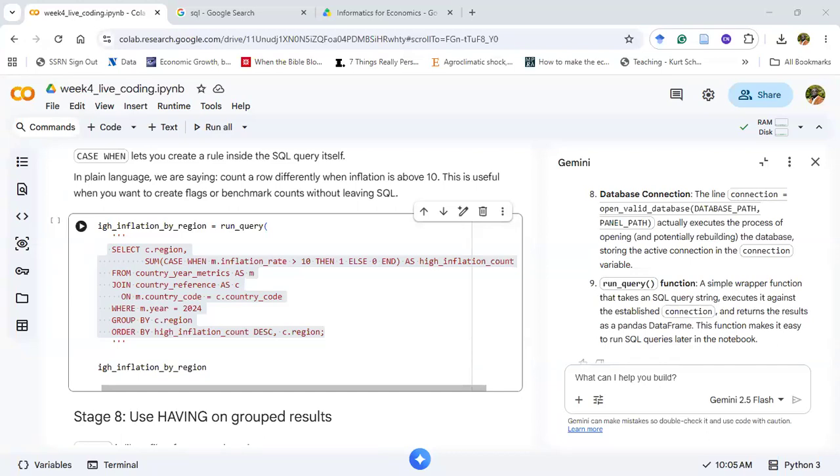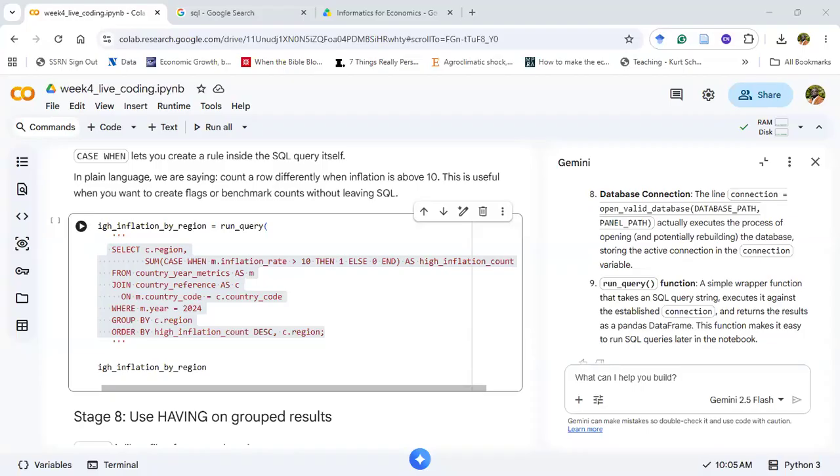Yes, Matthew. I will give my bit of understanding. Still sticking with grouping by the region, and then sticking with the year 2024. We are looking at the sum of the inflation, where in each region, if the inflation rate is greater than 10, we assign a categorization of 1 to these regions.